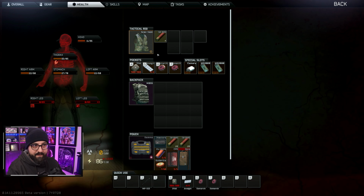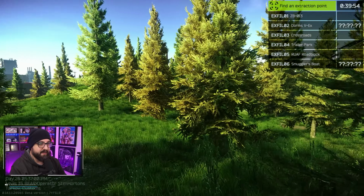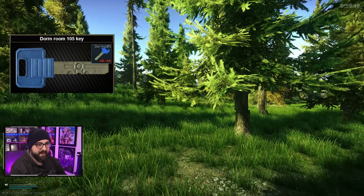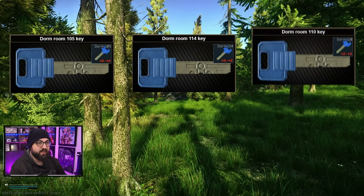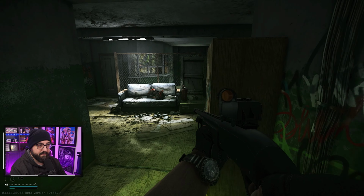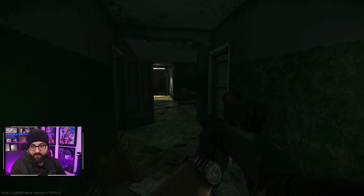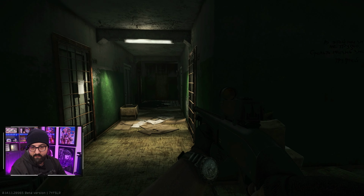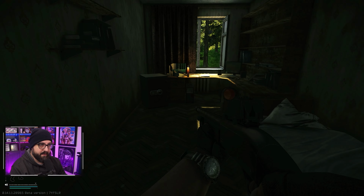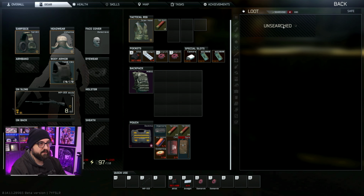Because you're going to be rushing Dorms a lot and playing the waiting game, where someone might not show up, the must-have keys for two-story are dorm room 105, dorm room 114, and dorm room 110. The keys for three-story that you must have are dorm room 214 and dorm room 204. The reason for this is that these are all keys to rooms that have safes. So even if you rush Dorms and it's a quiet raid, you can hit five safes and make money while doing this task. I made a lot of money doing this early because not as many people were rushing Dorms, and if no one was there, at least I got some money in my Docs case. I got out with a couple of things, and I would just reset, spaghetti.